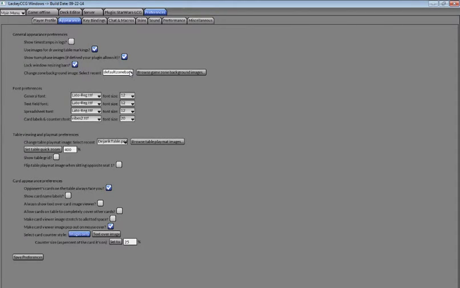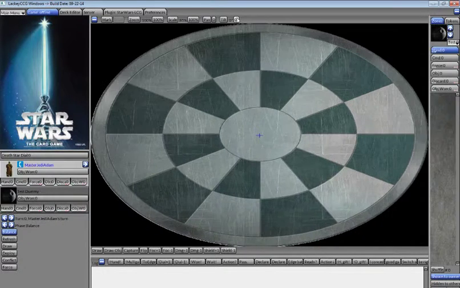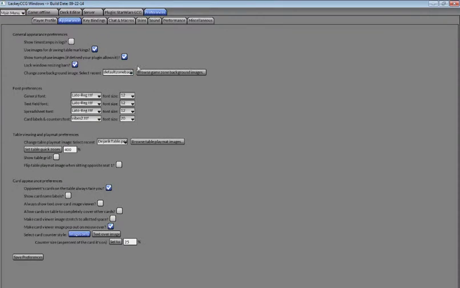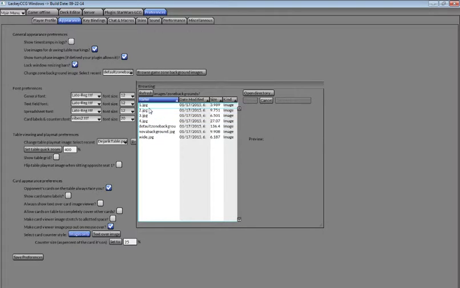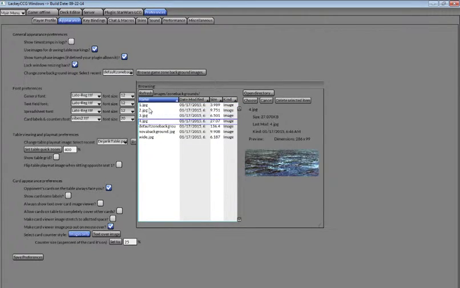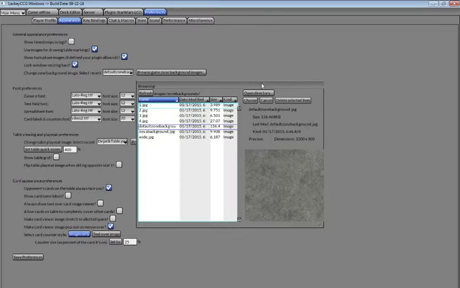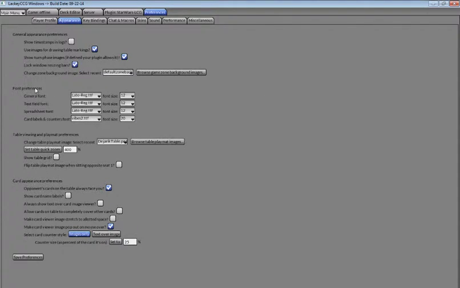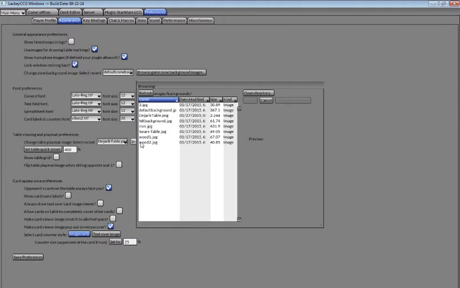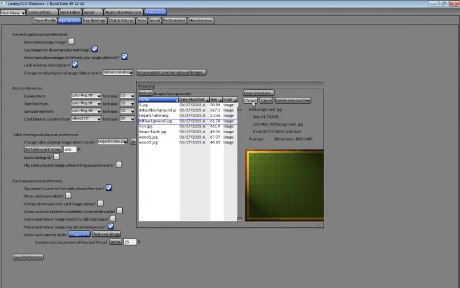If I wanted to change my background image, that's how I would do it. This is the default image, but let's say I wanted to choose one of these others. There are a couple of other options, and look for some new options very, very soon. Font preferences, if I wanted to change what the fonts looked like, you don't need to worry about any of those. What I would suggest is that you keep the playmat set to the Dejaric table, but you could change this to a felt table for pool if you wanted.